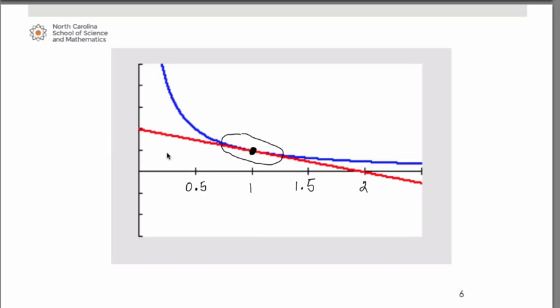As you get farther and farther away from 1, so for instance at x values maybe around 0.5, notice how there's a big difference between the placement of the original curve and the tangent line. And as you get over on the right, away from 1 again, maybe closer to 2, once again there becomes more of a difference between the original curve and the tangent line. But so long as you're staying really close to 1, you're going to really be able to approximate values on the curve with the simple linear equation.